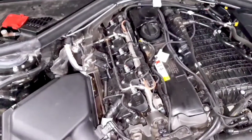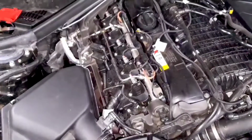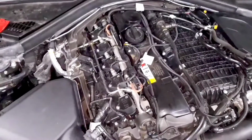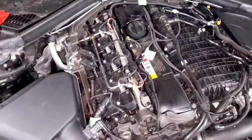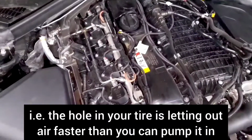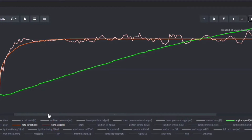Now, if, for example, you add too much E85 to your ethanol mix, so for example, if you're running E40 on a tune that's designed for E30, the injectors could be opening for longer than they're expected to by the tune to make sure that they're hitting your AFR targets and squirting enough fuel in the combustion chamber. And when they're open for too long, the high pressure fuel pump isn't able to recover and you're losing too much pressure every time an injector opens. So that's where you see a situation where the rail pressure dips below your target pressure.